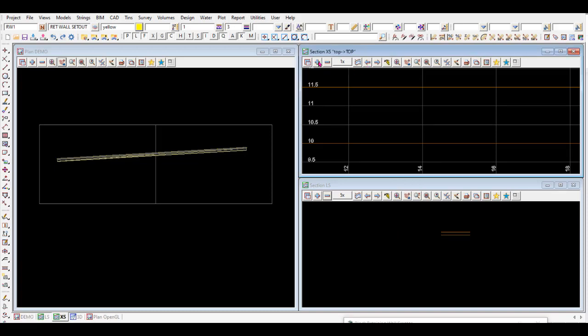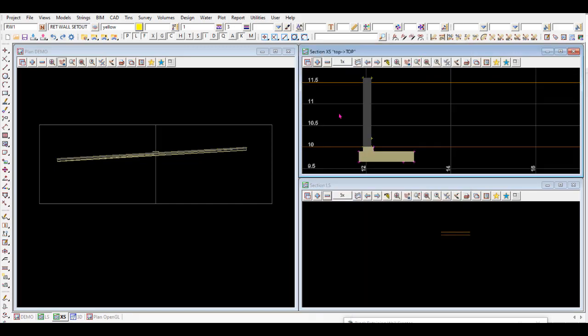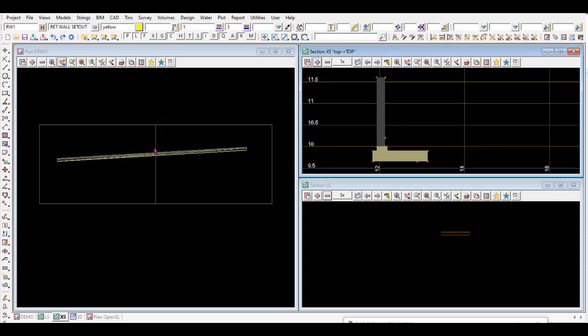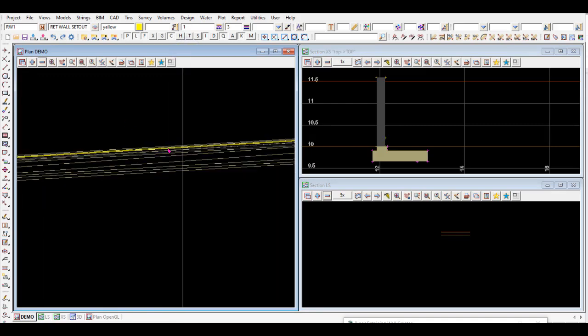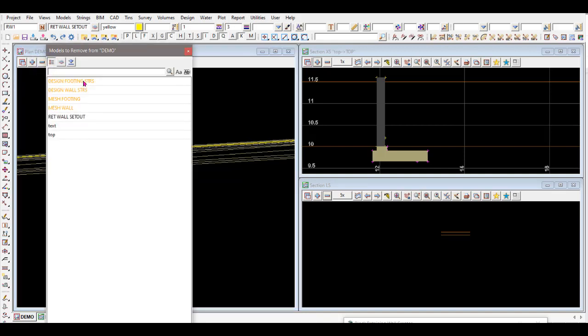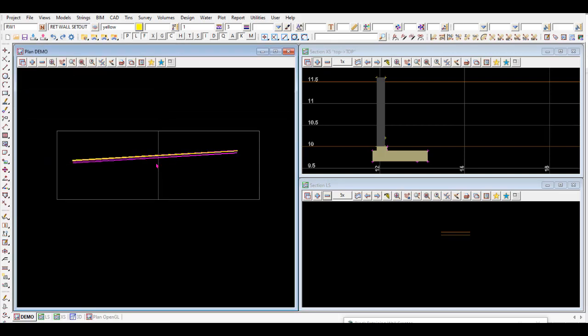And let's just have a look at the section view. So I'll add those strings there, so you can see this is a cross section just through the middle here, and you can see the wall has been created. Based on that, 10 RL is the bottom of the tin, and the 11.5 is the top of the tin there, and the wall has been created between those two tins. And you can see there as well in plan view, the setout string is there, and then there's the models for the strings, and also the mesh there. So there's the strings in plan. Alrighty, and that's fine.